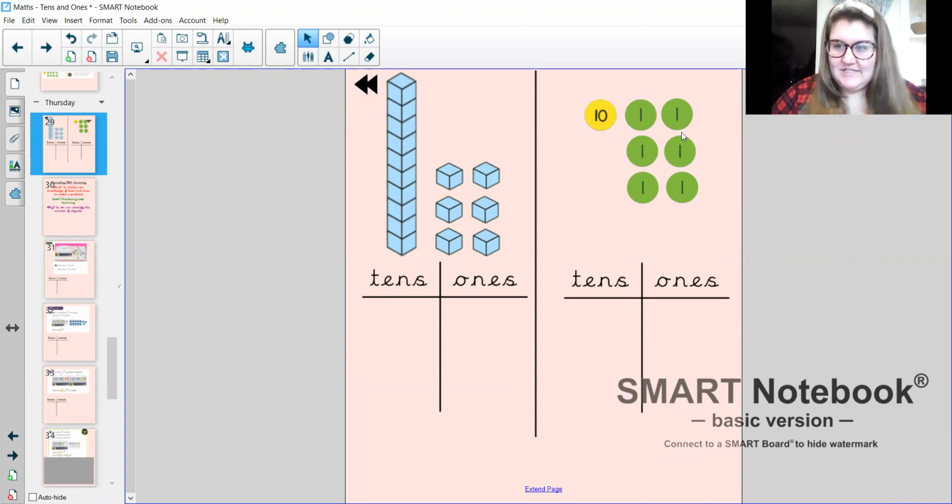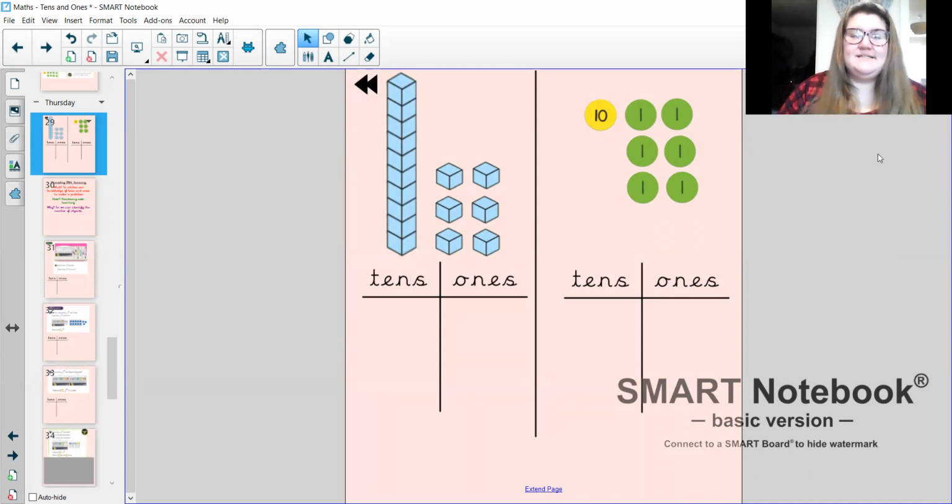So let's get cracking with a rewind. Okay, so ready? Rewind, rewind. And we are going to look at these two representations. And I want you to tell me which one represents the number 16. So can you pause the video, work it out, count how many tens, how many ones. Step 1, identify the tens. Step 2, identify the ones and put them into the place value grids and see if you can tell me which one represents 16. So pause me now.